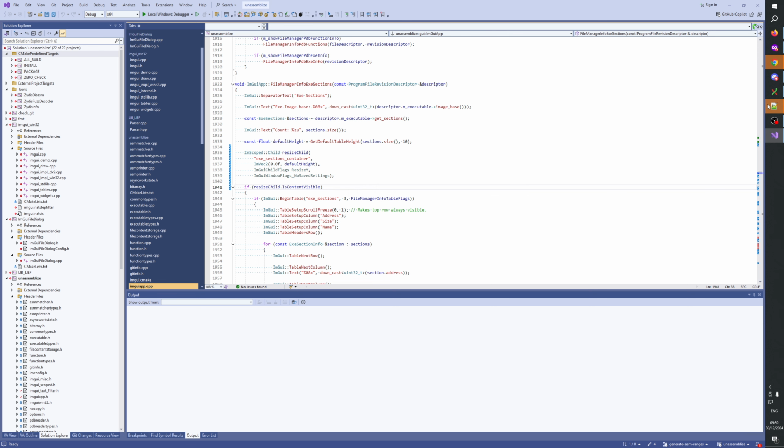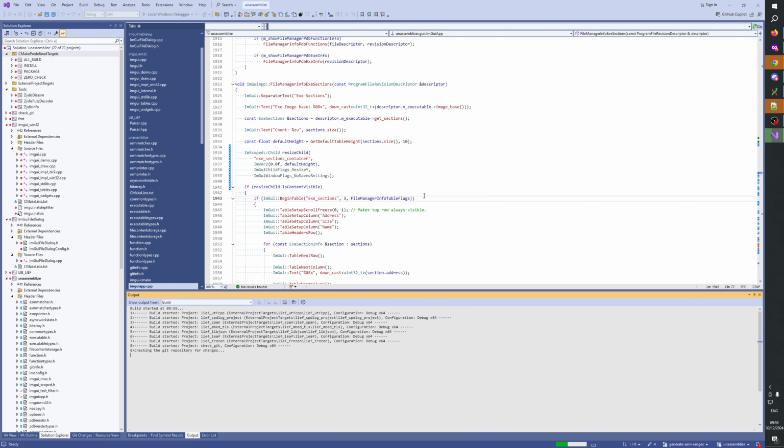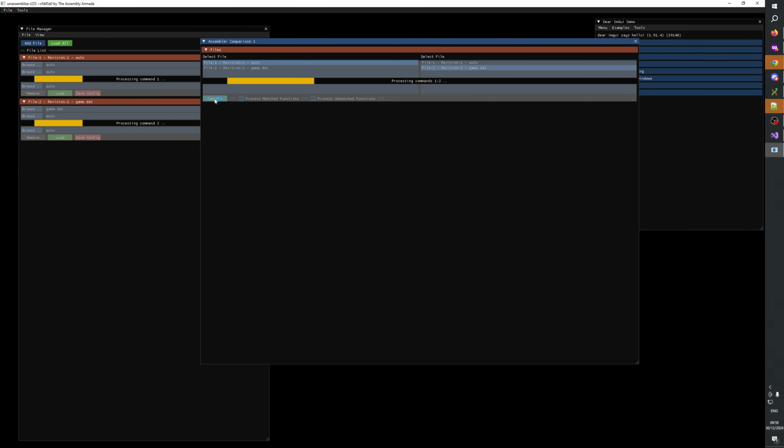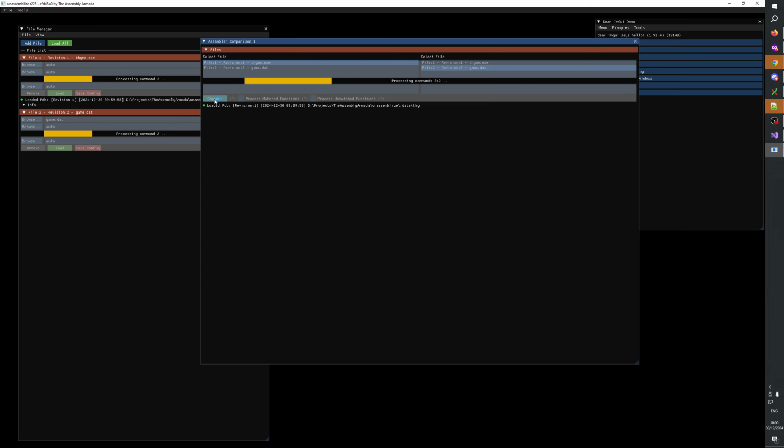Okay, so last session we did implement some jump lines in the assembler tables, which works okay, sort of.